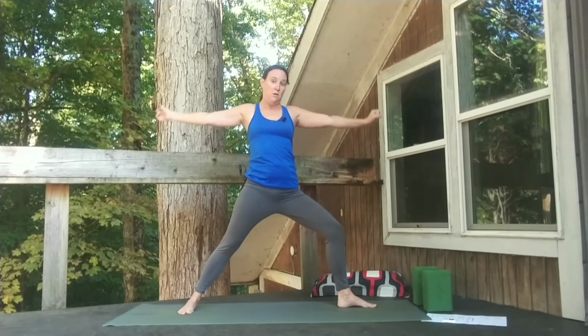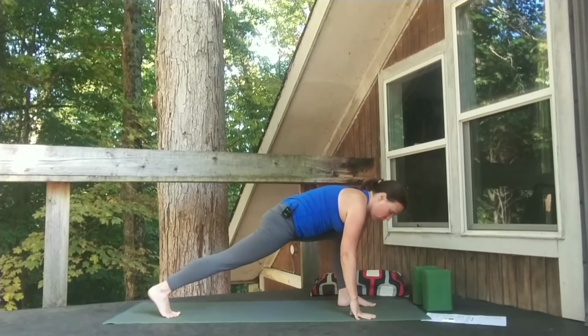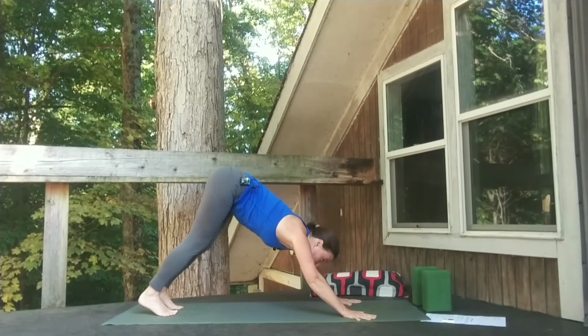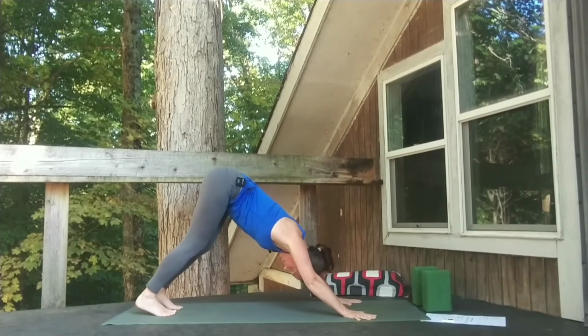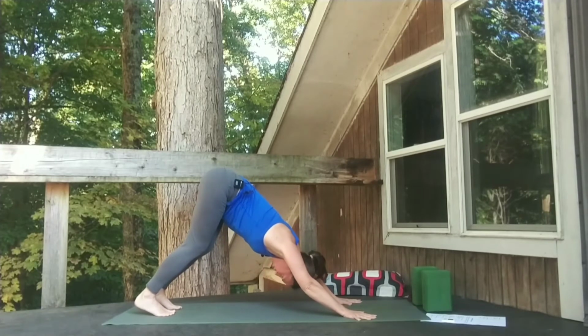And from here, we're going to bring our arms down to the ground, pivot off the back foot, and bring your right foot back to meet your left foot, back to meet your right. I'm not sure if I said that right. Back into downward facing dog. Really stretch back. And here we're going to take three cleansing breaths before we do the other side.